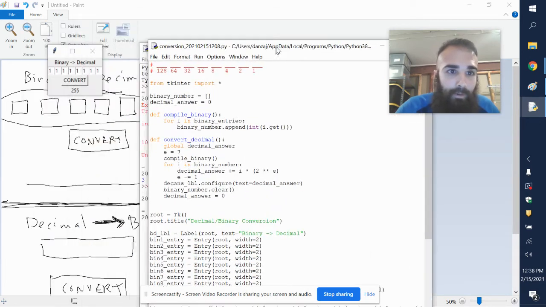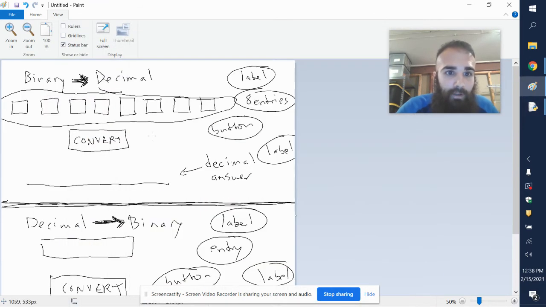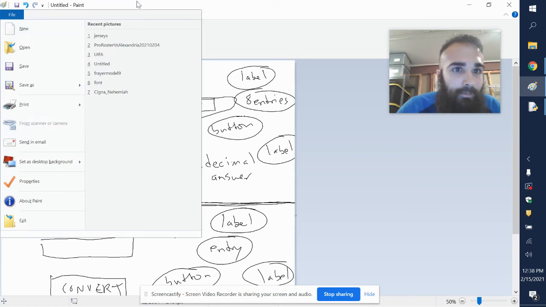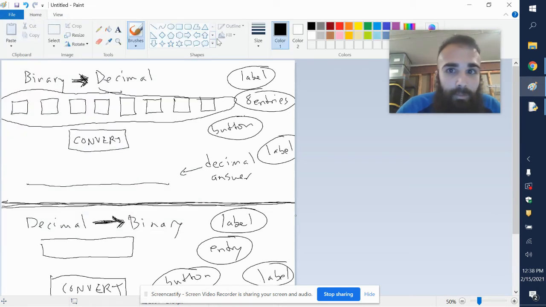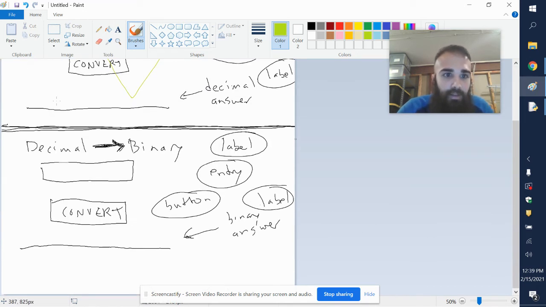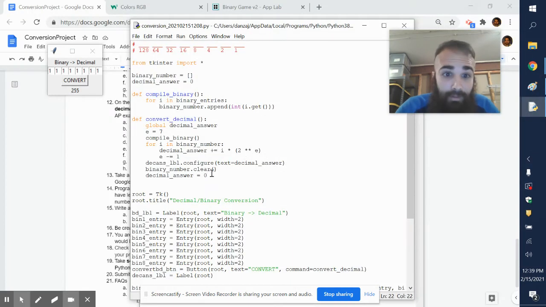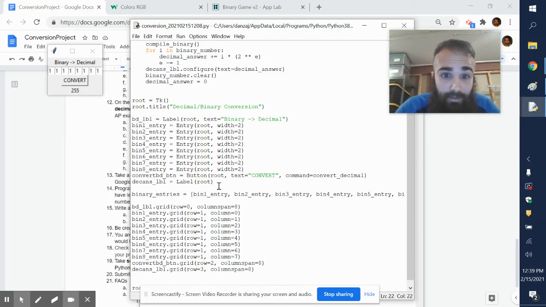All right, so that was the first part of it, right? We have successfully completed it. I'm going to put a nice green check mark. Like, hey, we did that. That works now. All right, so now we got to move to the bottom. And decimal to binary, text, convert. So you know what I'm going to do here? Watch this.